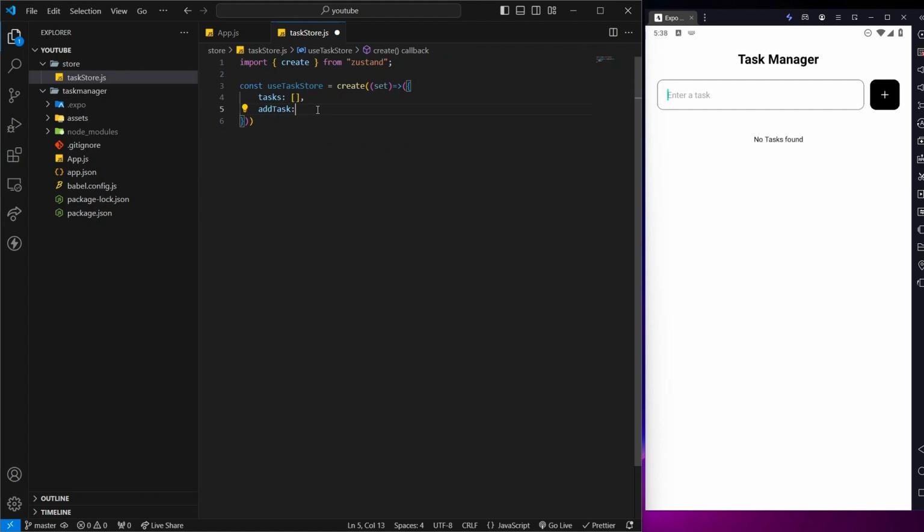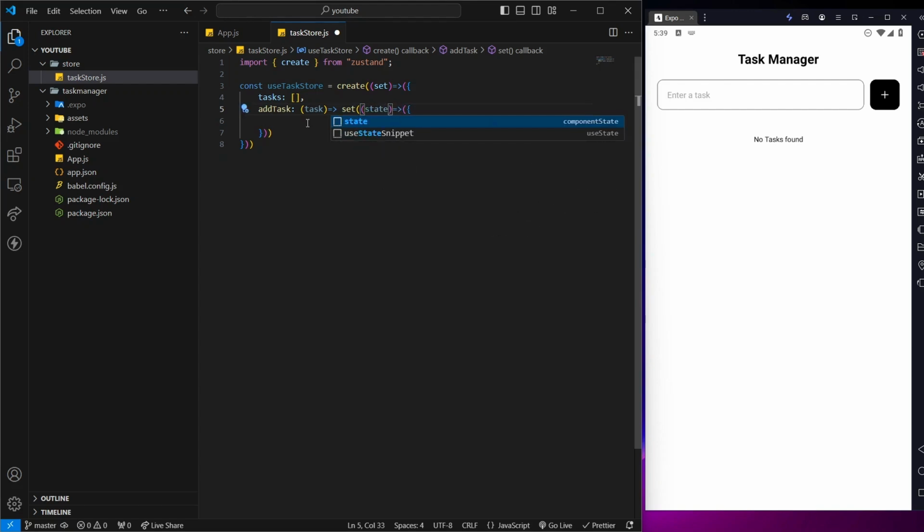The addTask action is going to carry a parameter, which will be the task itself. So we're going to pass a task to the addTask function. This will be a set callback, and in this set we have a state.